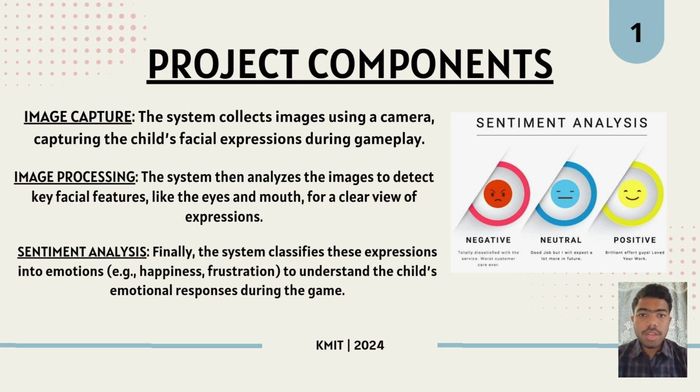Components of our project. Here we have three components: image capture, image processing, and sentiment analysis. In image capture, the system collects images using a camera, capturing the child's facial expression during gameplay. In image processing, the system analyzes the image to detect key facial features like eyes and mouth for a clear view of expression. In sentiment analysis, finally, the system classifies these expressions into emotions like happiness, frustration, etc., to understand the child's emotional response during the game.